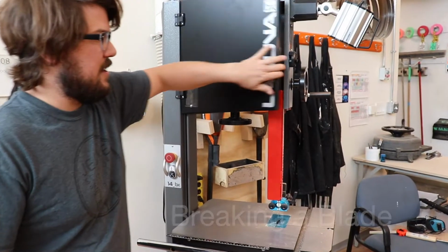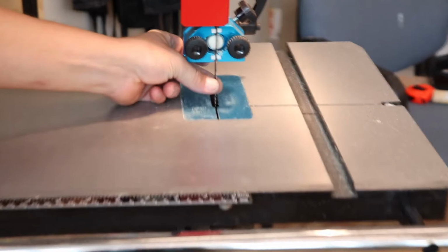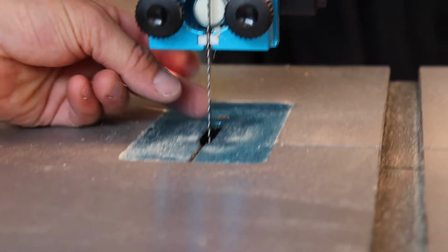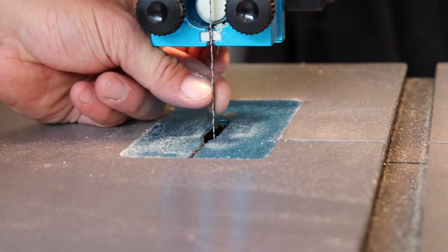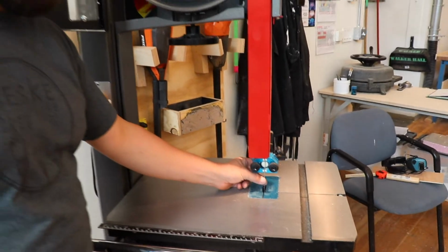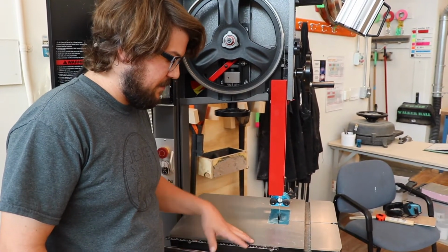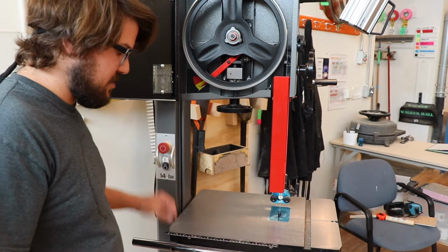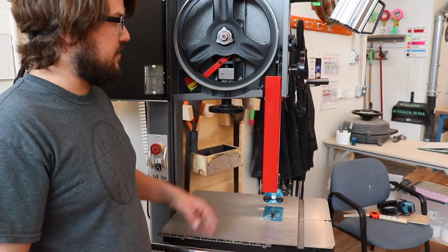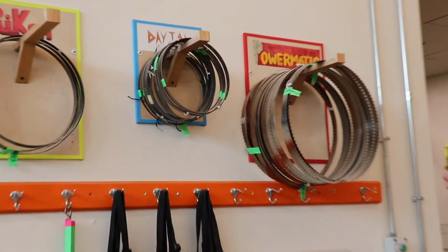If you're cutting on the bandsaw and the blade breaks on you, that's because you were turning or pushing the blade beyond its limits. If you twist or turn too hard when making a cut, you can actually snap the weld or bend the weld in the blade as it's cutting. If the blade breaks, it will make a loud bang or pop sound. The blade will stop cutting through your material. It will just sort of shake in place. If that happens, turn the saw off, press the brake to stop the drive wheel and slow it down, and then call for the help of a monitor or technician. As you can see, we have plenty of blades in the event that you break one.